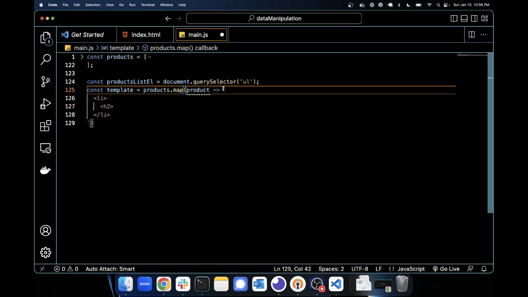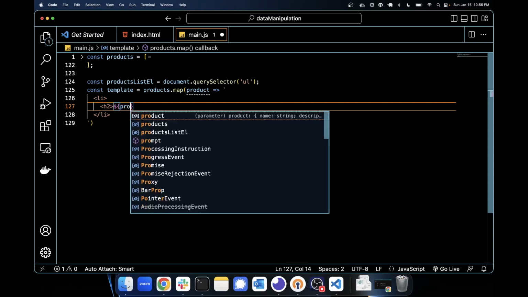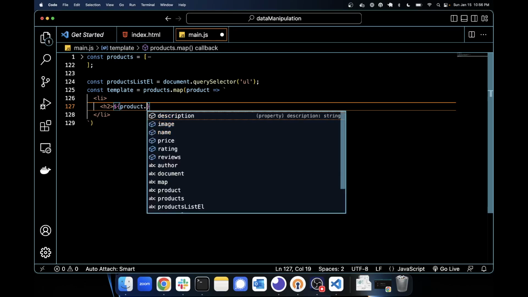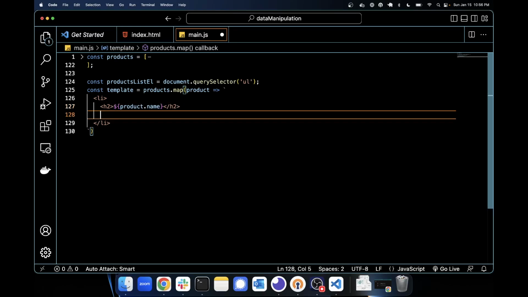And so template literals should be hopefully familiar with the last ones, but if you're not, it just allows us to embed data with $ curly braces. So we're going to do product.name. So we're going to grab that value off of each product. Name. No, actually, we'll leave that like that.